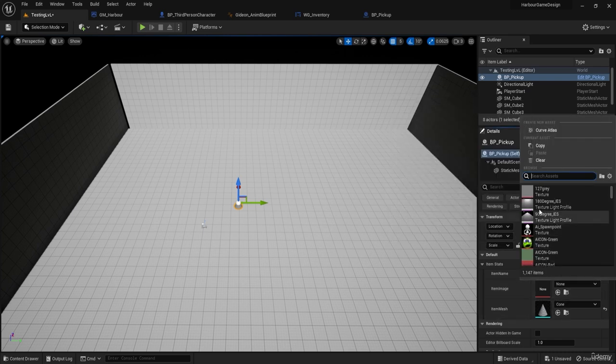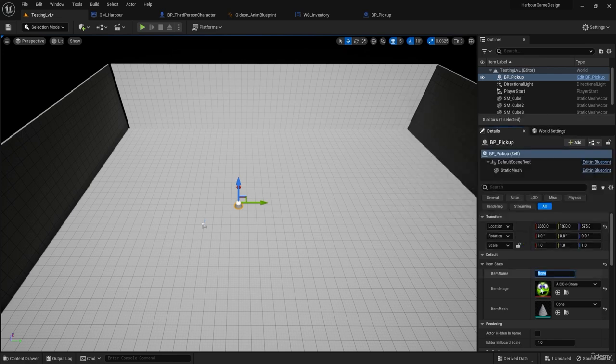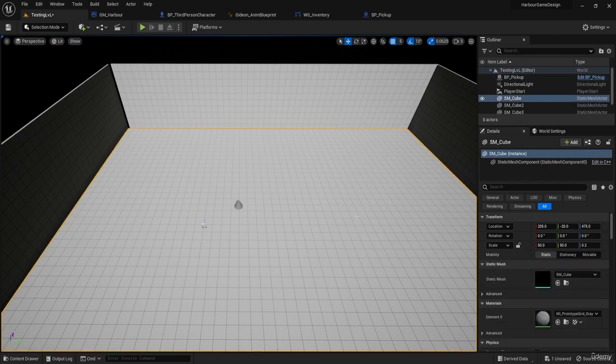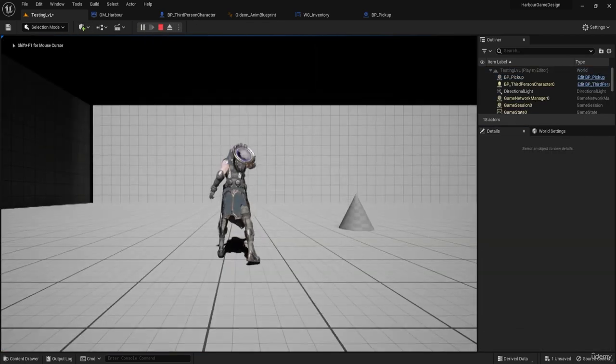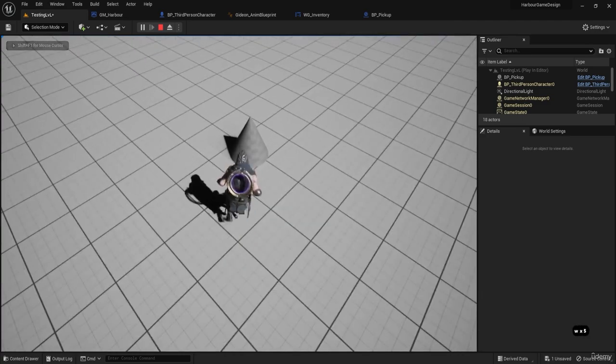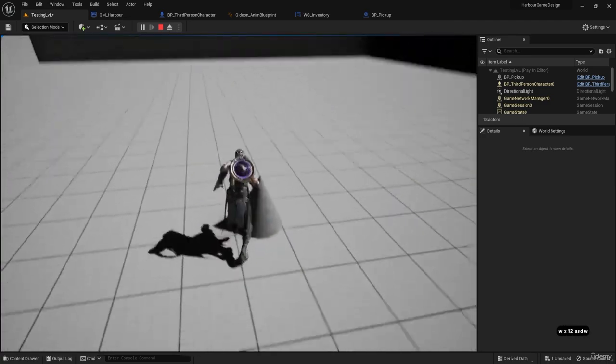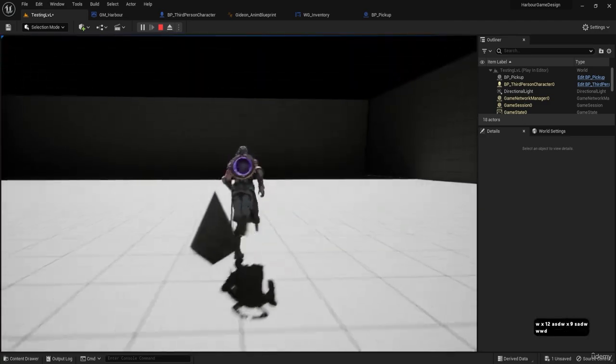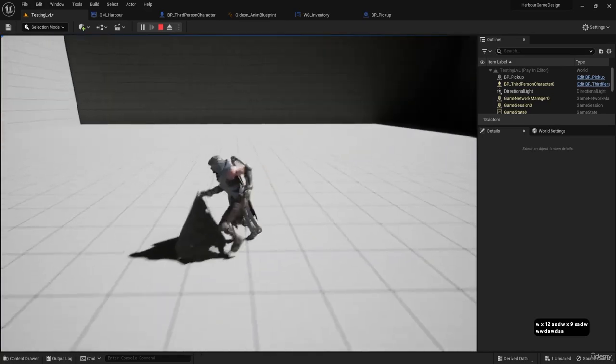We could easily get one, but let's put this green icon here and name it cone. So if I hit play, as you can see this has physics, it dropped with gravity, and I can kind of move it around.